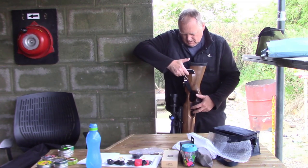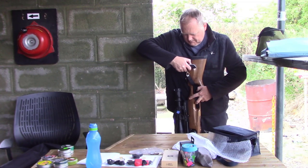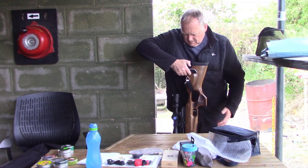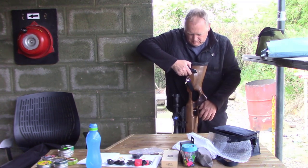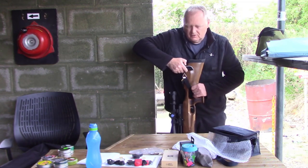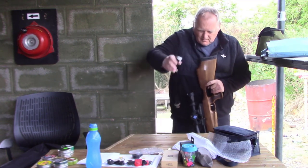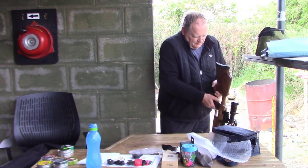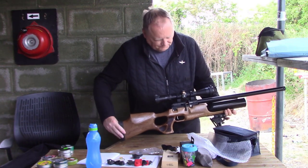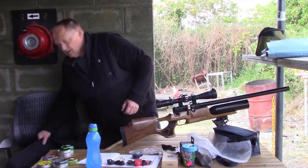Okay then, get the weight right. Unit in pounds, 10.1, or 4.6 kilograms, that's what it's got on there. I worked on the trigger last night, it's a lot lighter. We'll see how we get on with it. If it's too light, I'll adjust it.